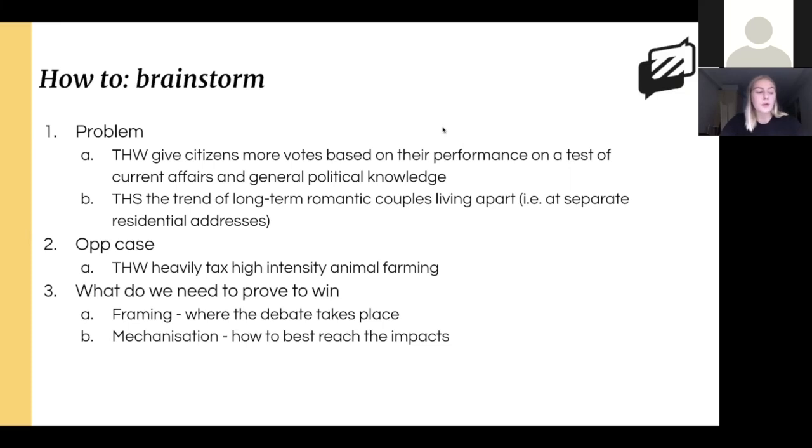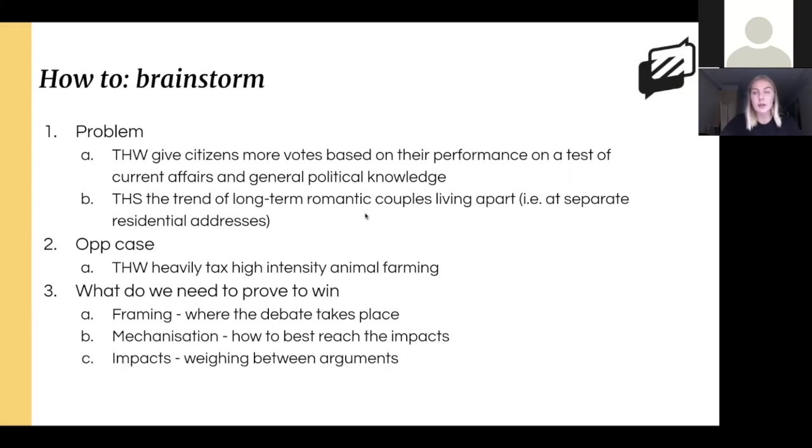Second thing is the mechanization on how to best reach the impacts. For example, if you have a lot of feminist motions, then in those debates, oftentimes both sides agree with the goal. They agree that the goal is, I don't know, reaching equality, reaching that women are equally included in our everyday life, are given equal opportunities, and usually the debate then is what is the best mechanism to reach that goal. So generally then you have to do a lot of robust work in terms of why your mechanism is the thing that is winning this debate.